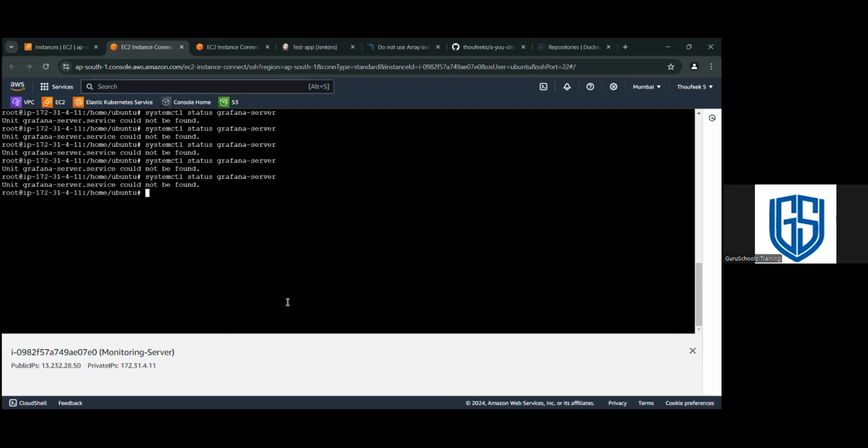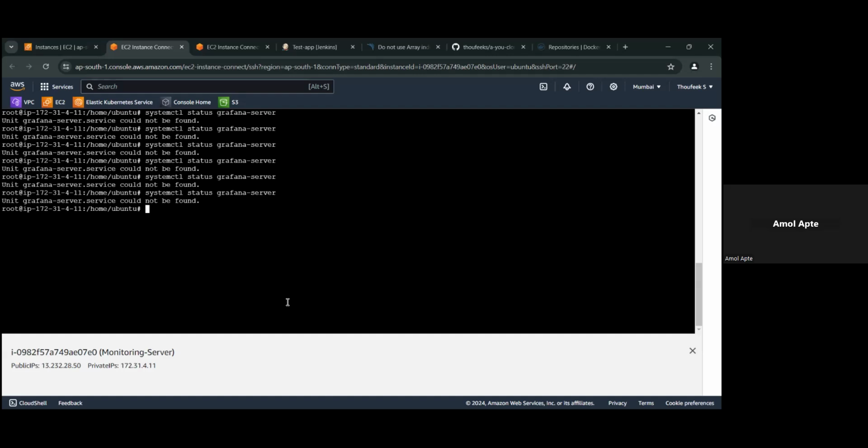As of now, does anyone have any doubt? One question. You could probably install all of these things on one Linux machine and still run it, because you would just go to localhost and the port number.